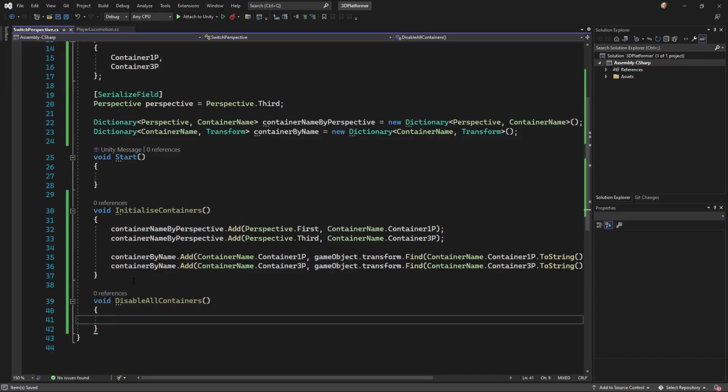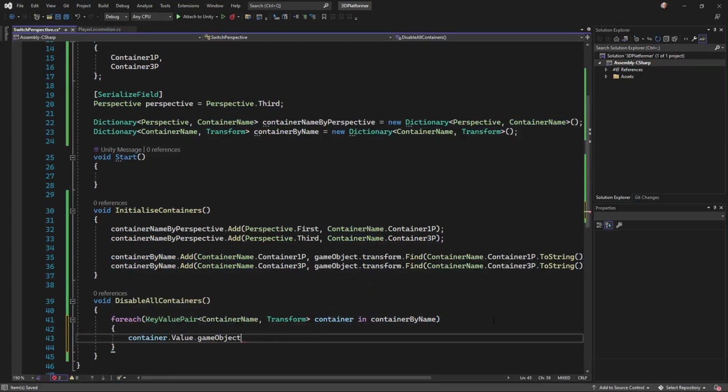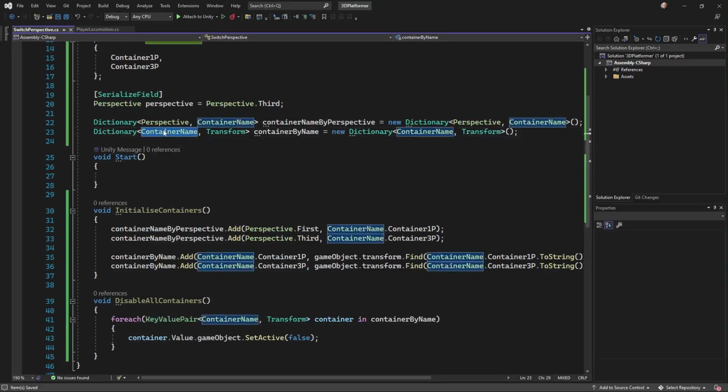Let's create a subroutine called disable all containers. We're going to use this to just deactivate all the containers before we then activate the containers that we need. So in our dictionary, each item is a key value pair. Looking at the second dictionary, each item is a key value pair of type container name with transforms.